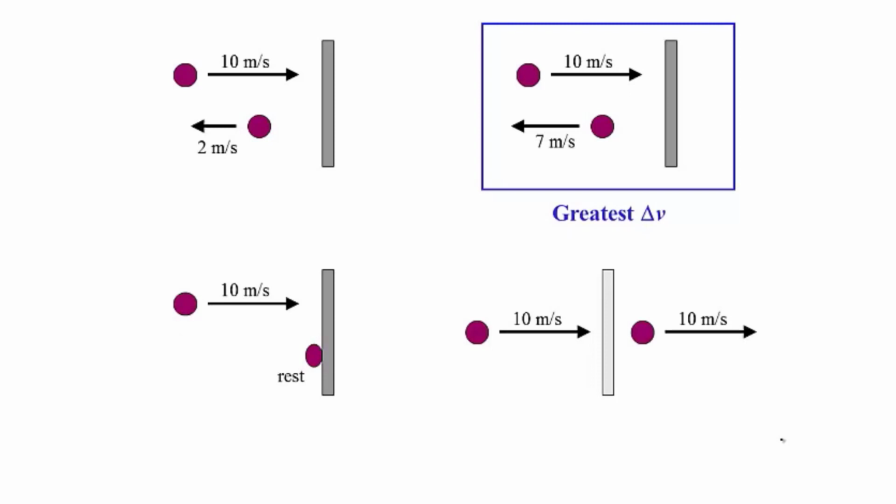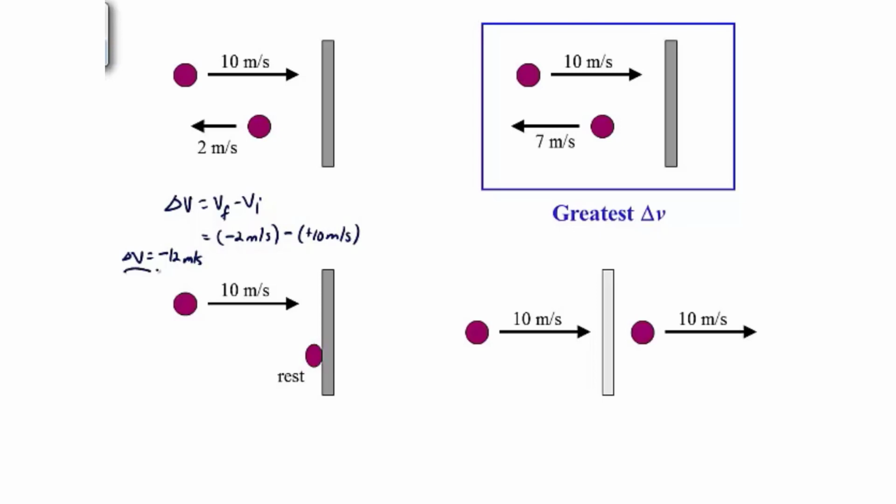So that change in velocity would be smaller than the one if you're going from positive 10 meters per second to negative 7 meters per second. So the change in velocity, right? I'll just do it real quick here. It is final velocity minus initial velocity. So for this one, negative 2 is the final, the initial is 10, so the change in velocity for A would be 8 meters per second. No, it's not, I subtracted it. How did I mess this up? Anyway, negative 2 minus positive 10 is negative 12.